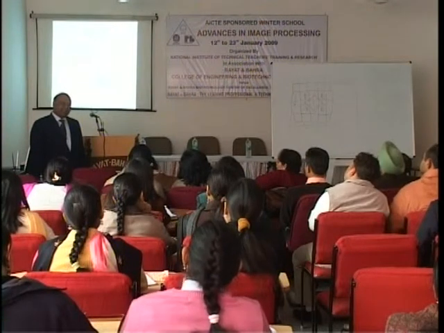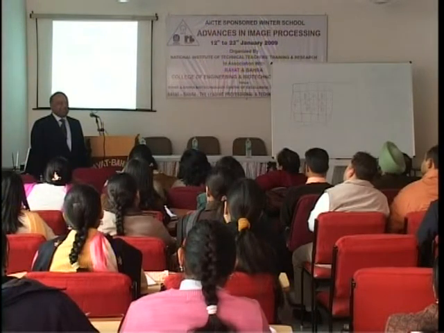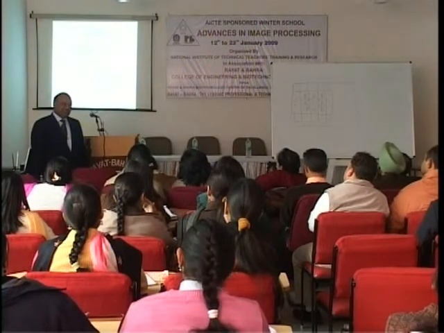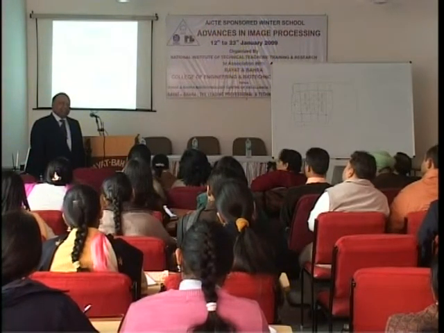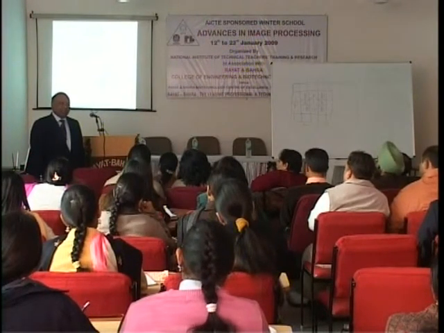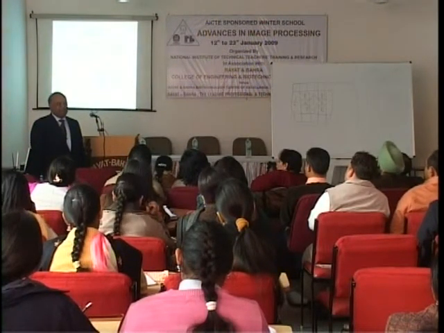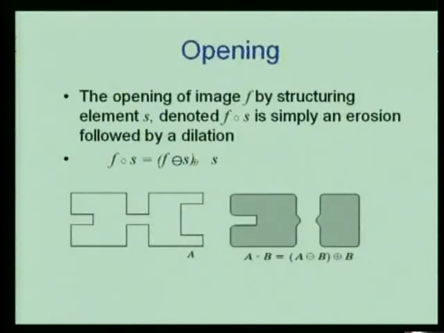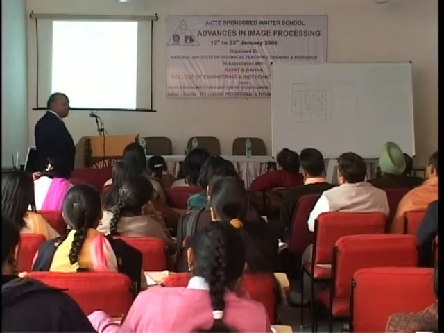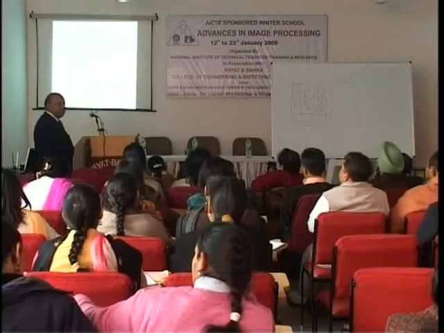The doctors identify tissues even under that. They have understood what is the nature of this particular scattering and what is the shape of the tissue. So our aim is again the same: if some of this noise is giving confusing results and has a shape similar to my structuring element, I would like to remove that. In this case also the same, this particular portion I have removed, this particular portion I have removed like this. So opening is erosion followed by dilation. First we apply erosion, then we do dilation.